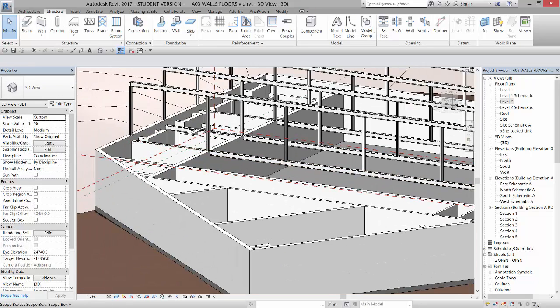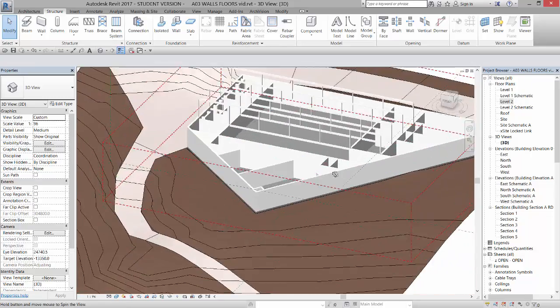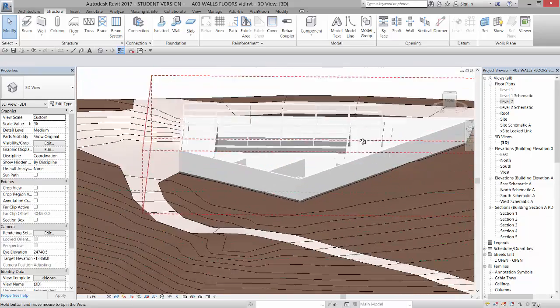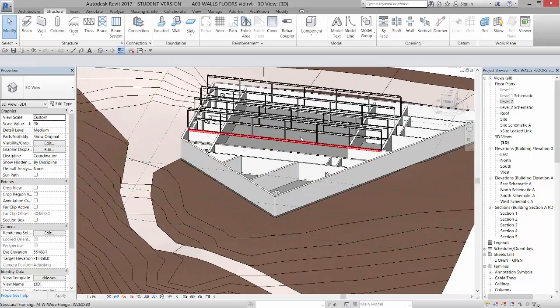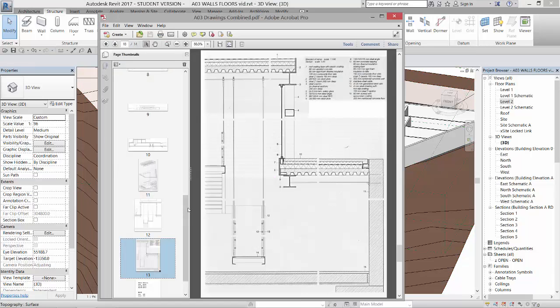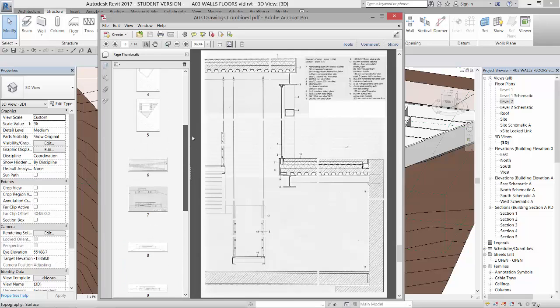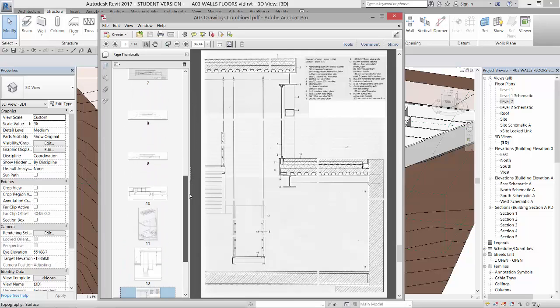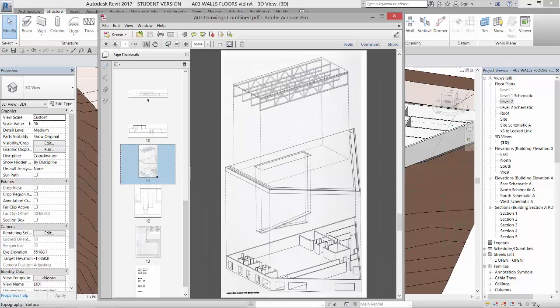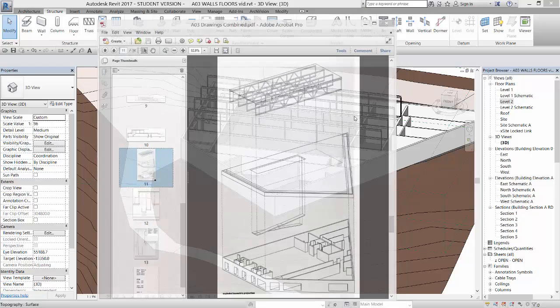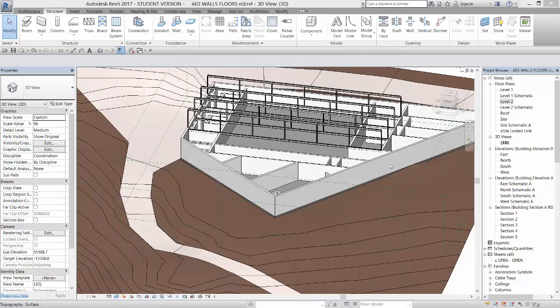We could, I believe those beams go all the way through, but they may not. We could always adjust them later if we find out that it's a different grouping, but I believe they do, because there's 1, 2, 3, 4, 5, 6 divisions. And if we look at the exploded 3D view of this guy, which is here, we have 1, 2, 3, 4, 5, 6 divisions there. So I think we're on the right track. Okay. So when we come back, we'll put in the cross braces.